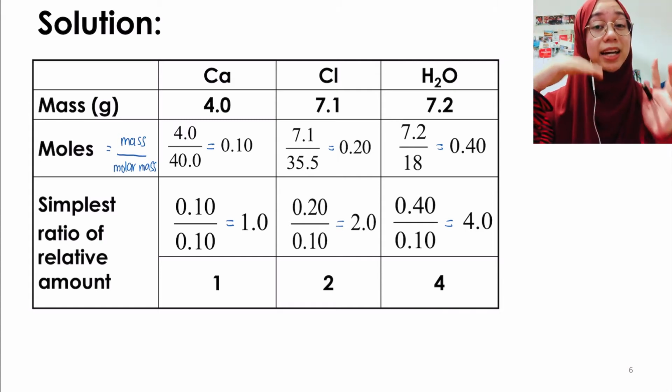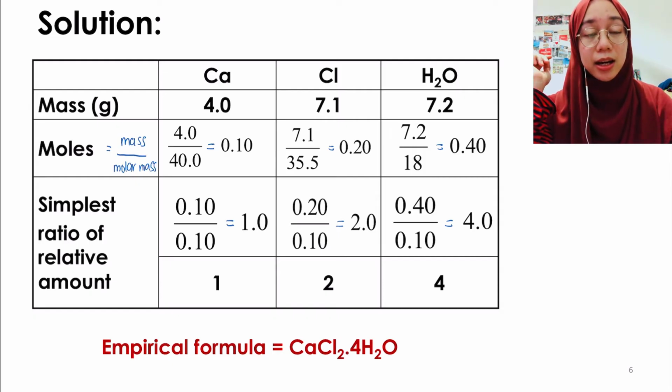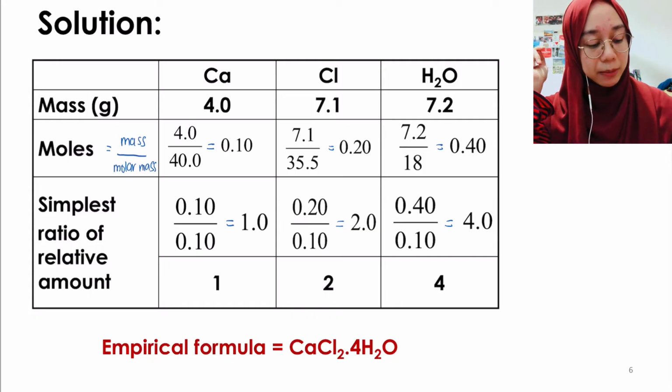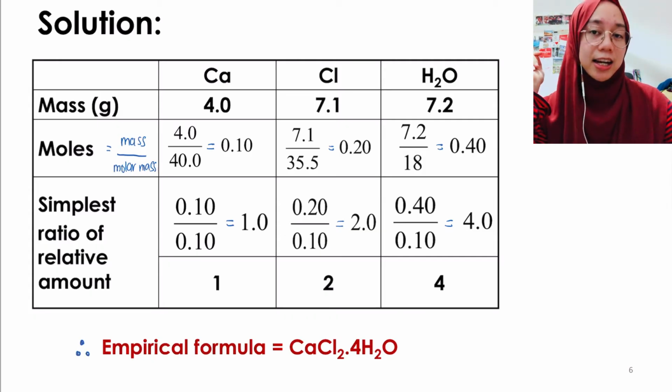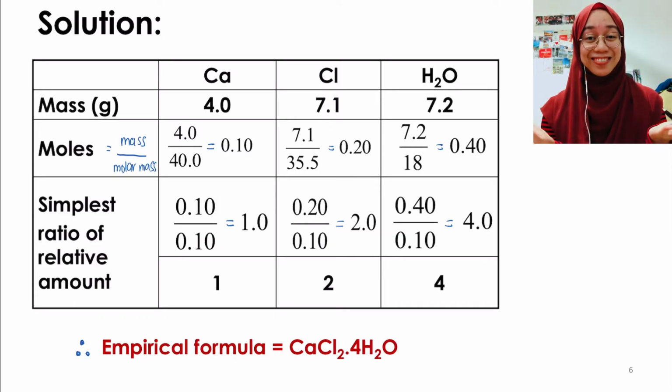Okay, buat ayat conclusion. Basically, empirical formula adalah bersamaan dengan CaCl2 and then sebab hydrated compound a bit different kan, so kamu guna yang titik ni dan letak 4H2O. Okay, so misalkan letak therefore punya simbol ni untuk tunjukkan kita dah jumpa the empirical formula. Okay, so settle. Very simple kan.